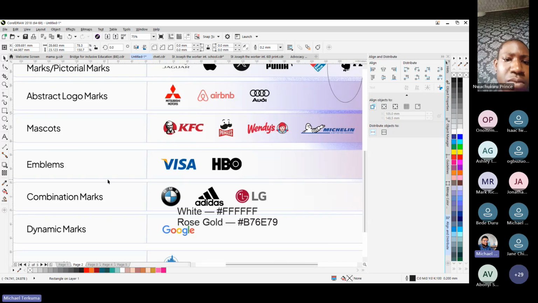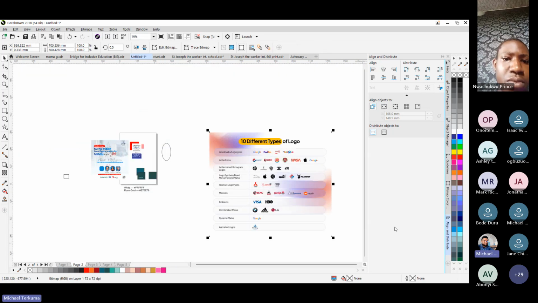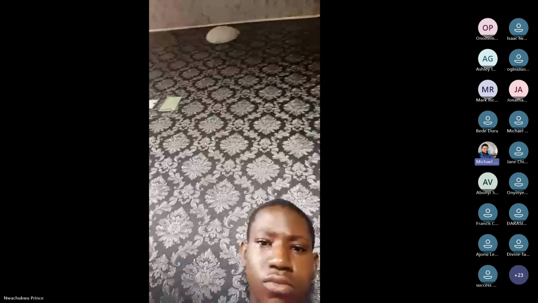As I was saying, I've left my documents. The logo I dropped there, Ctvet, is a combination mark because the C is used as a stylish symbol. The C is tied, so it can be used as a symbol, and it's combined with writing. The styling came from the writing. Therefore, it's a combination mark.